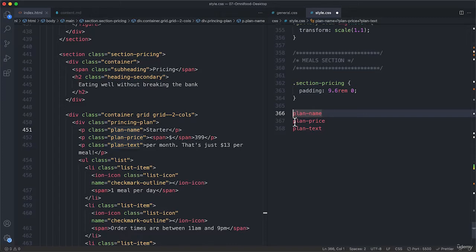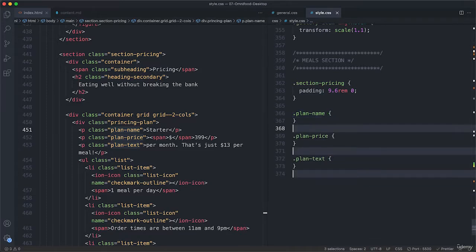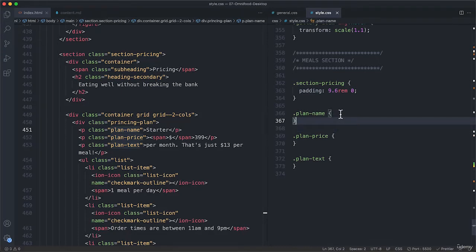And then again, I'm using the Alt or Option trick of selecting everything, then moving here to the back and doing it all at the same time like this. Okay. Now, first of all, we want these 3 here to be centered inside of the plan. So we could now add text align center to all of them, but I think it would be better to actually create like a distinction here in the code between this top part of the pricing plan, so these 3 here, and then the list afterwards. So I think that also semantically this makes more sense.